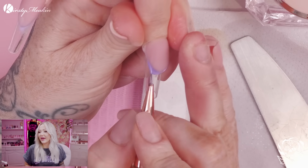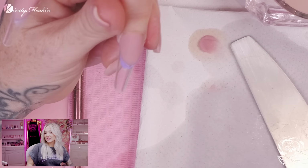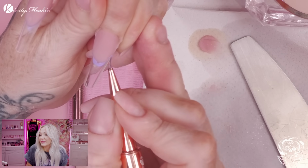So I'm going in with a gel polish called Lily. Now this colour is a gorgeous lilac colour, actually named after my sister, Lily.